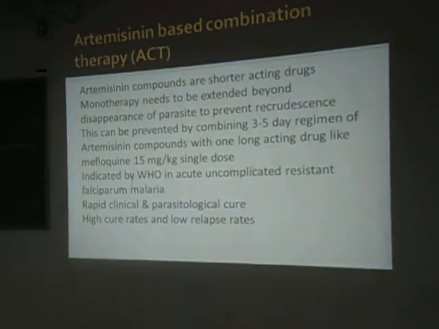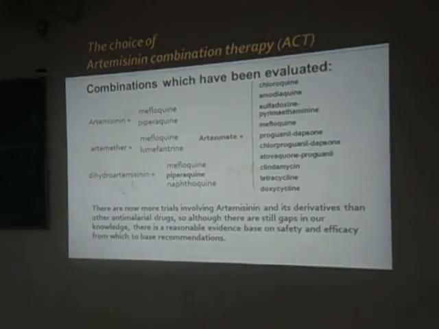Along with that, we are worried about the resistance. So we add another drug here. It can be given as a single drug only in uncomplicated cases. Otherwise, they are given together. Rapid clinical and parasitological cure is present. High cure rates and low relapse rate once we have used this ACT therapy, or artemisinin-based combination therapy.